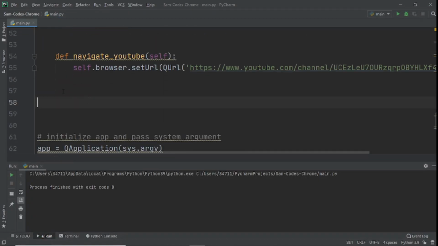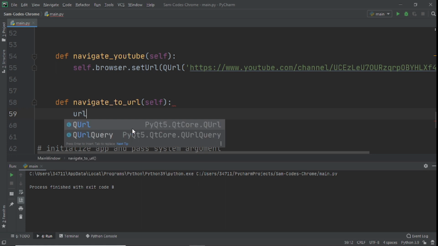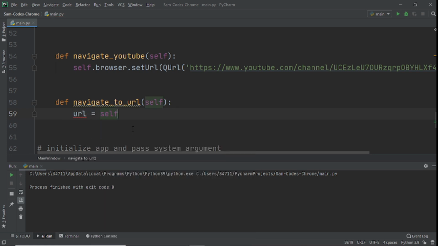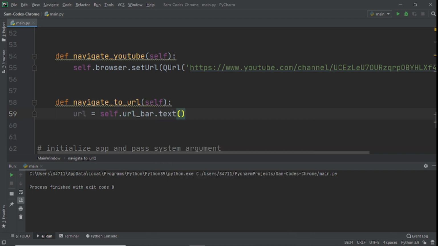And the way we do that is we go right here and we say define navigate underscore to URL, and then we'll say URL is equal to self dot URL bar dot text, because we want to see the text there.